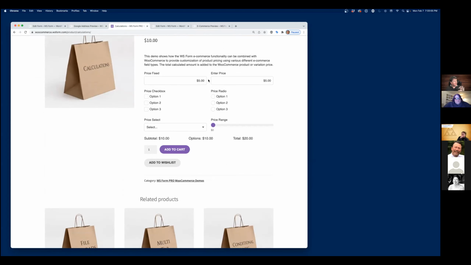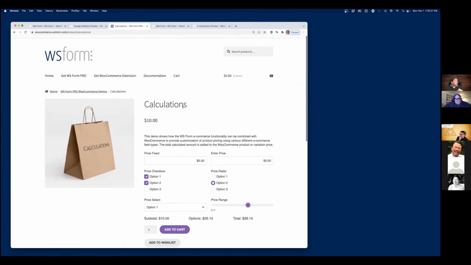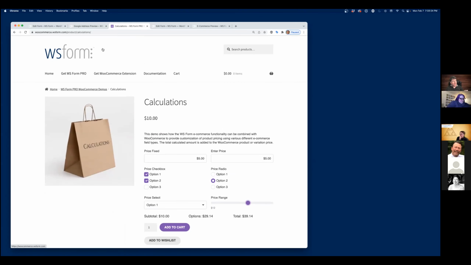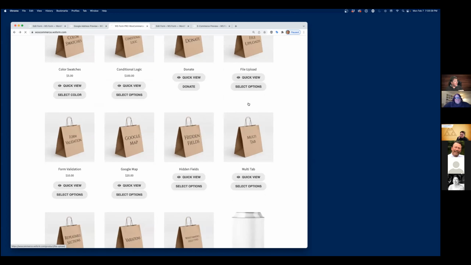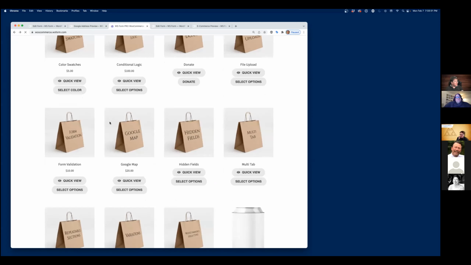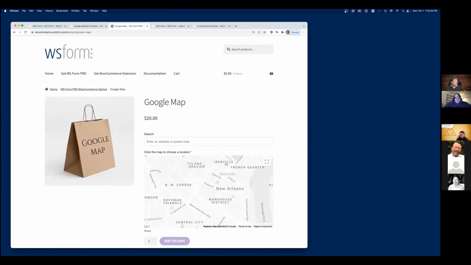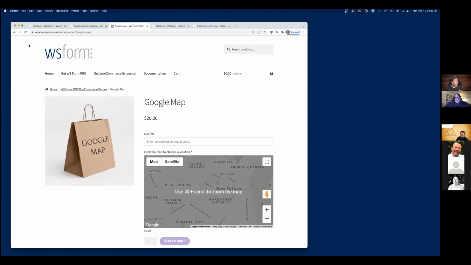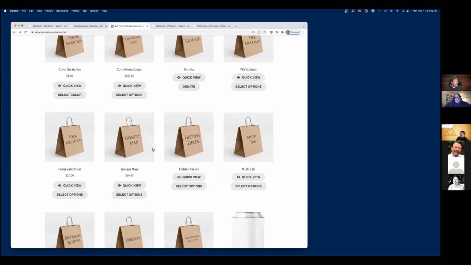Yeah, so this is an example of using those e-commerce fields on a product itself. And I can actually do checkbox, radio, select drop downs. And then this amount here will then become the price of the product in the cart. So you can fully customize products using this. And you can put all of the different field types that we have into a WooCommerce product as well. So even things like file uploads, you can drag and drop files in. You can even put the Google map I showed you earlier onto a product. Maybe if you're selling maps or something, you can get people to choose what area they want. So there's an awful lot that you can do with that.